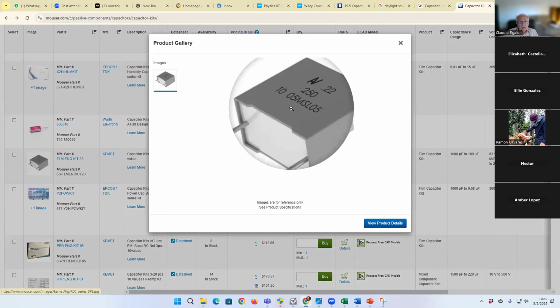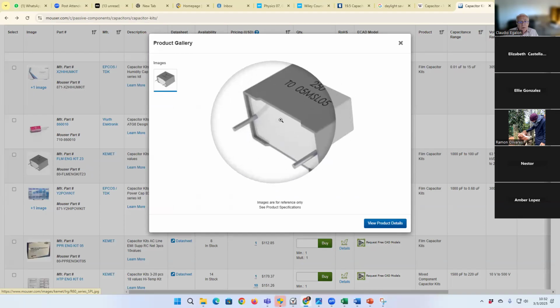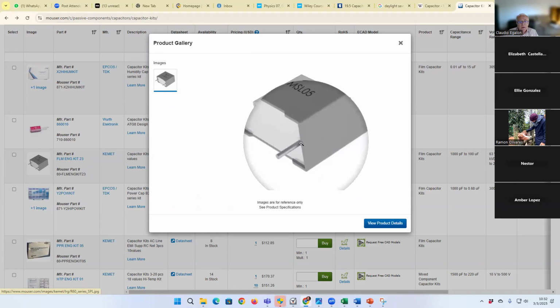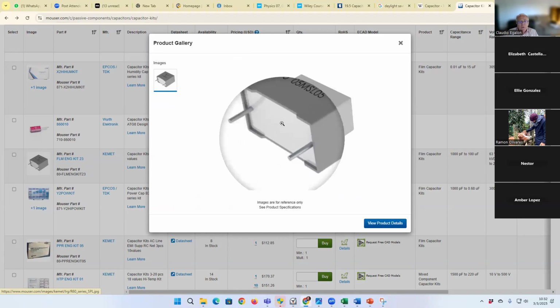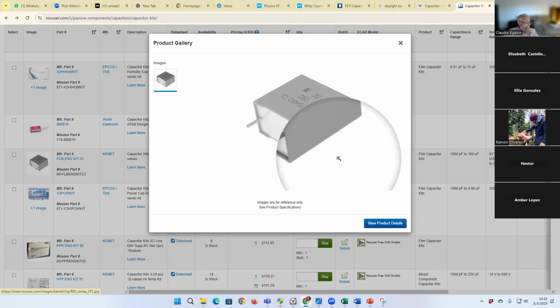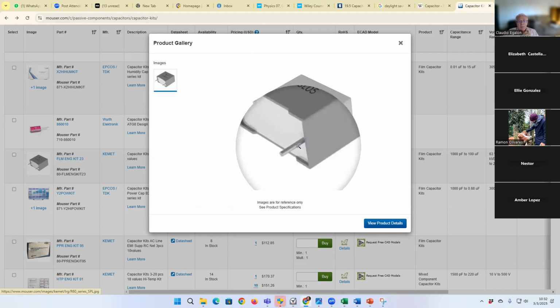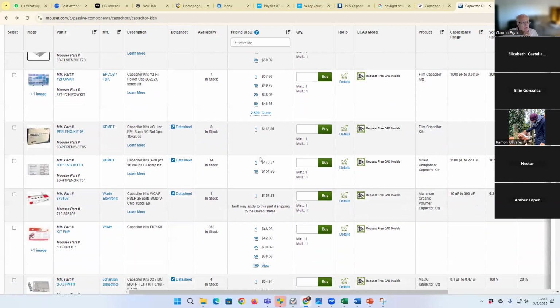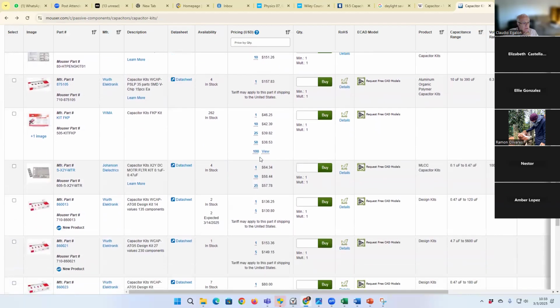Yeah, this is a capacitor. Different from the other ones that you saw, right? Do you see the terminals here? One terminal and the other terminal here. Capacitors have two terminals. One is for the positive and the other is for the negative. They accumulate positive charges and negative charges.